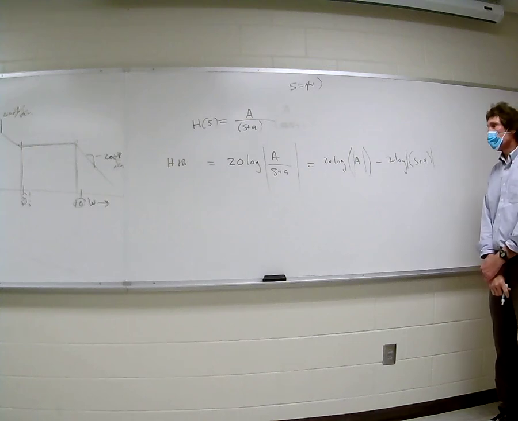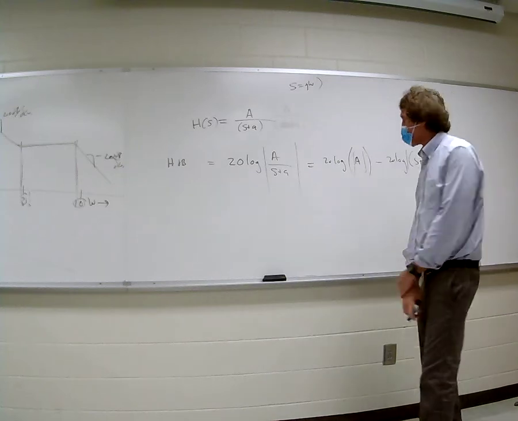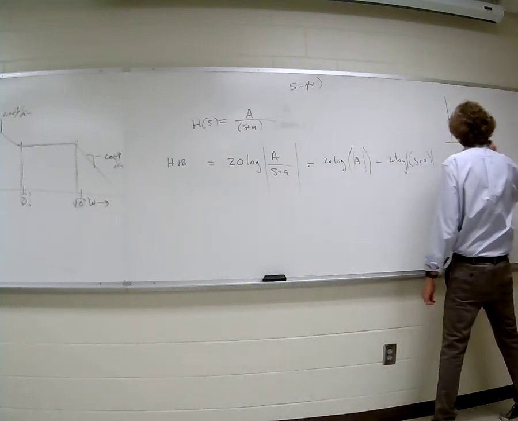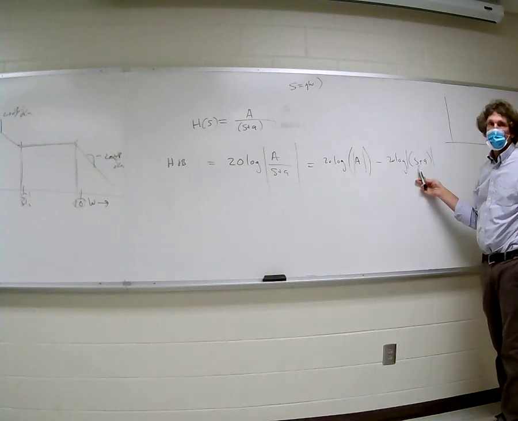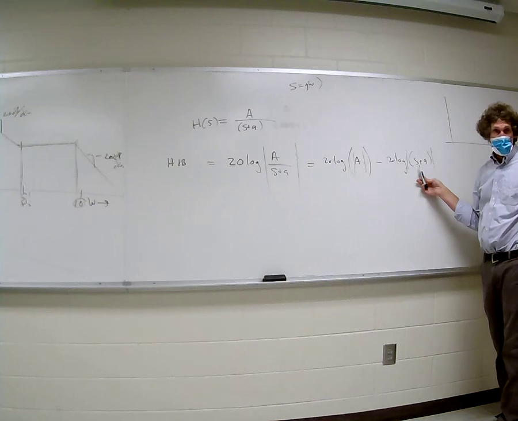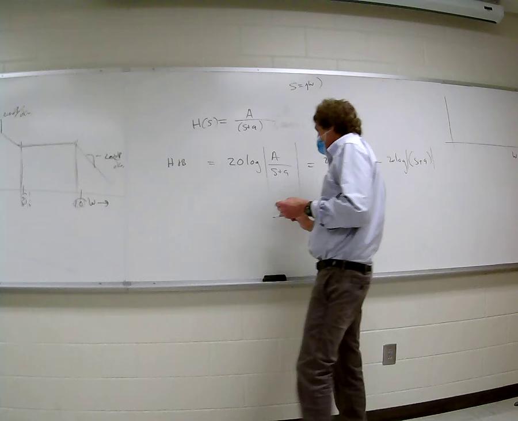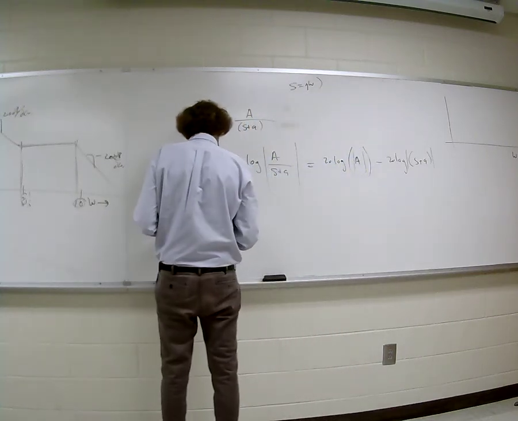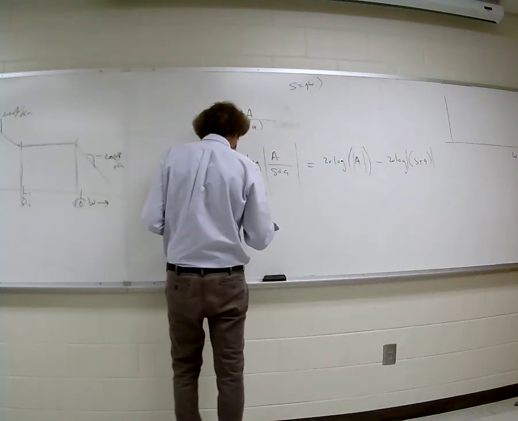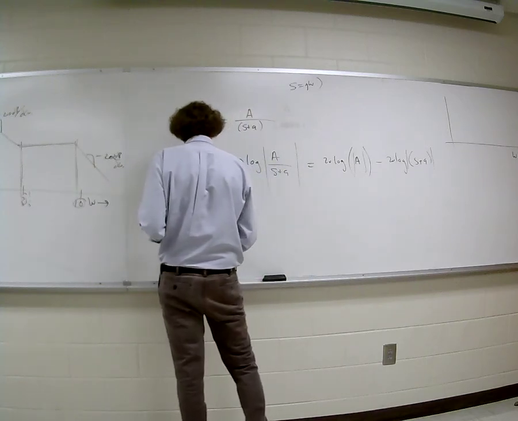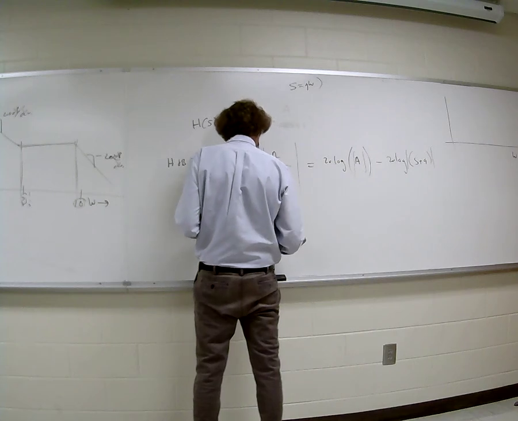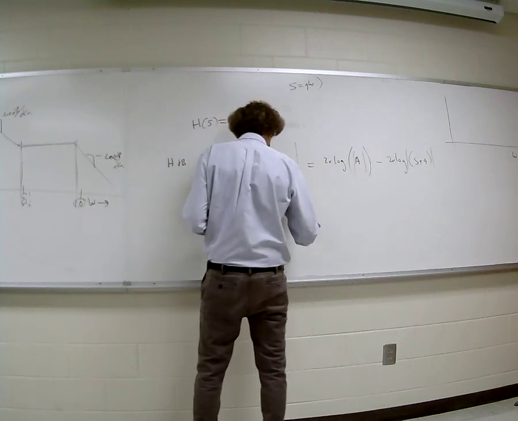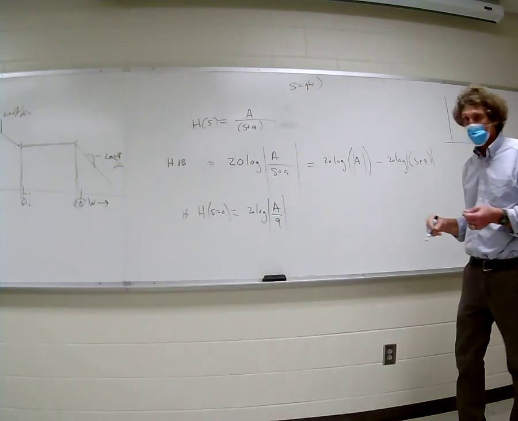Okay, we're going to start when omega is very small. I'm going to plot this over here, versus omega. All right, when effectively S is 0 or omega is 0, start there if you want. You with me, class? If it's 0, then H of S at S equals 0 would be, in dB, 20 times the log of capital A over small a. I just combined and put S. Do y'all agree with that?